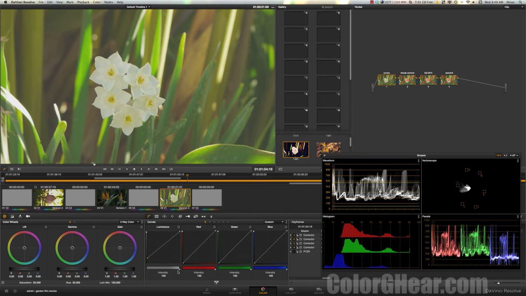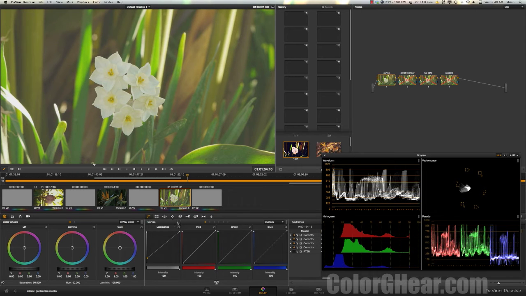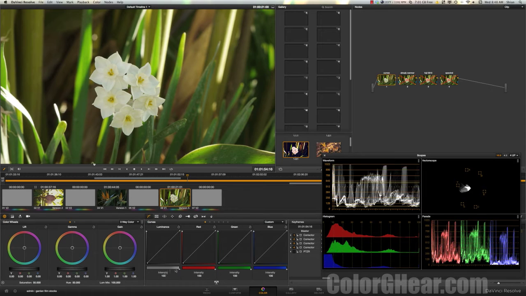The other thing you can do in DaVinci is, you can see that I have these unganged. This says gang custom curves, so I have it unchecked, which means I can control these individually. There's also the intensity slider. If I grab this intensity slider, I can back that effect off, almost like an opacity slider in After Effects or the opacity key in DaVinci. So maybe I just want a very subtle version of that effect. But you'll see that if I completely reset this and then drag the intensity slider, nothing happens, because there's no curves adjustment going on within this channel. If you back it off, it's not changing anything.